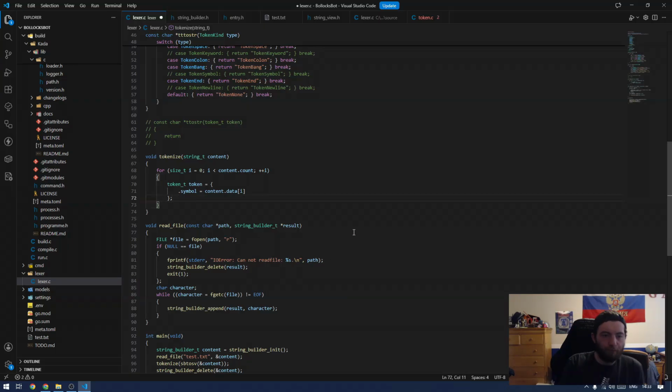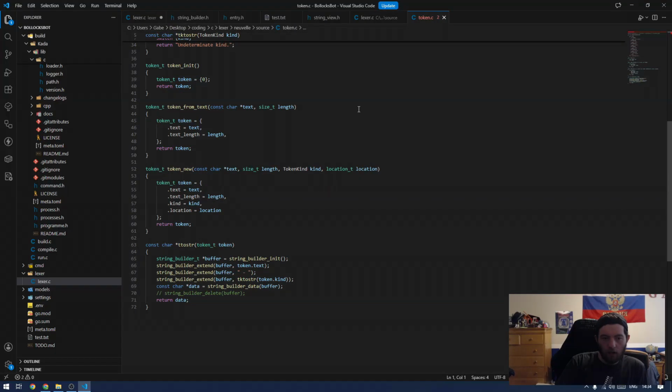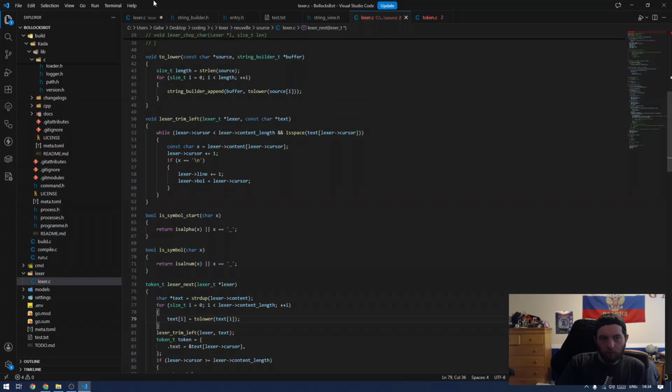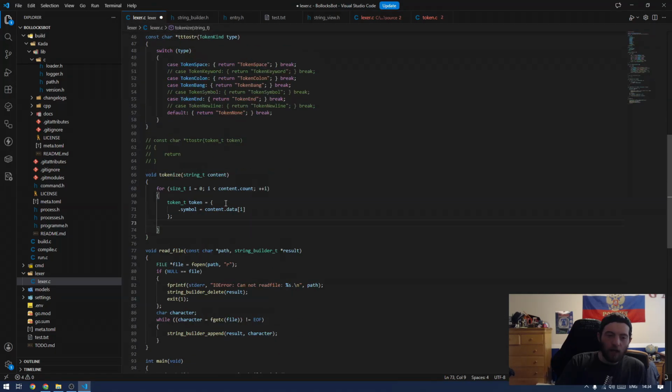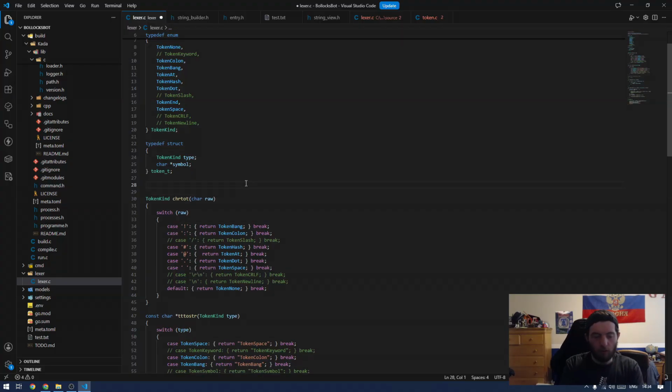Okay, symbol token is data at i. It's fair. I guess we just create a new token function, you know what I mean? And then we can modify it as we go.